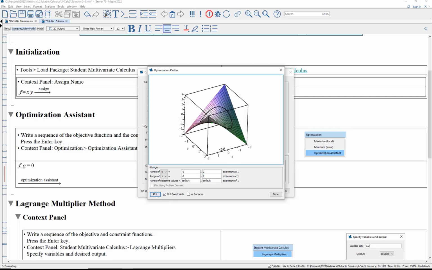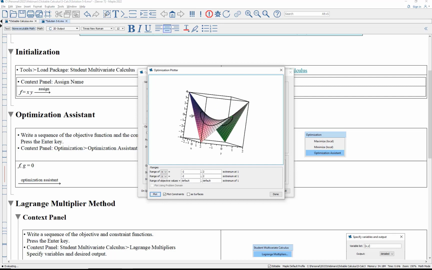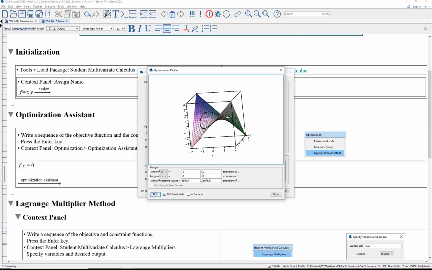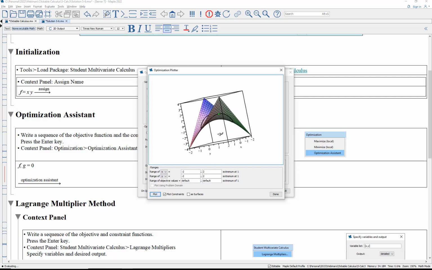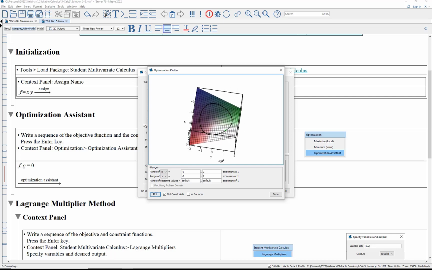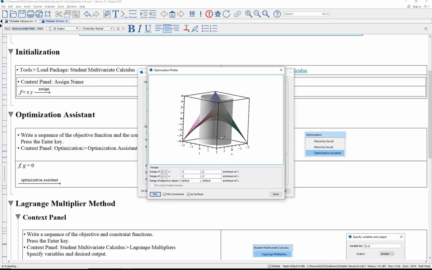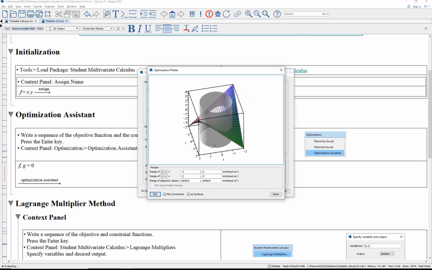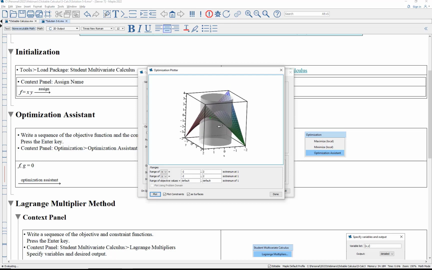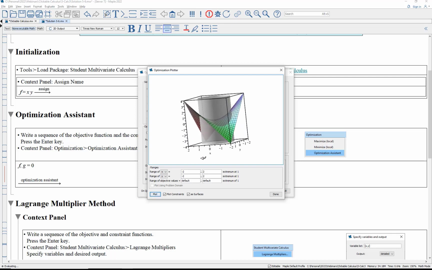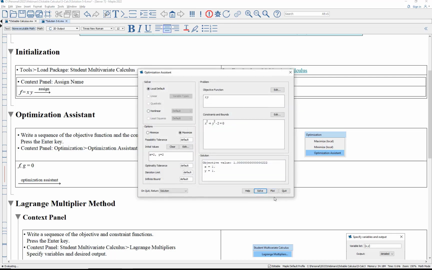And you can see the objective function xy is a saddle, and here is the extreme value we found, and this is the lift of the circle up to that surface. And if you select to draw the constraint as a surface, you see the circle lifted, cuts through the surface, makes it a little bit clearer what a constrained optimization problem is all about.